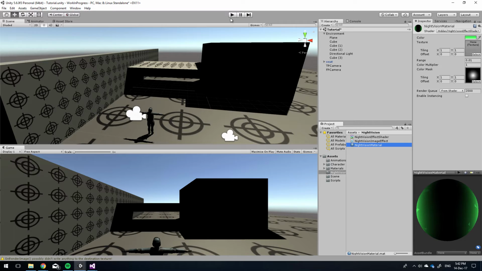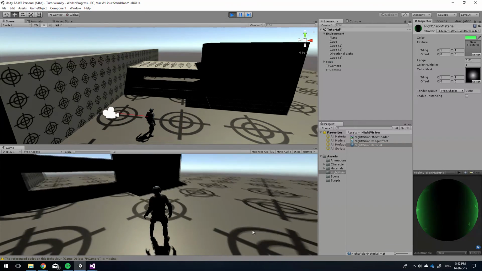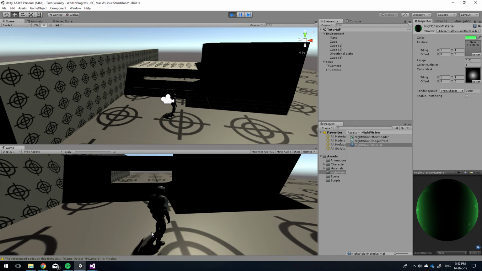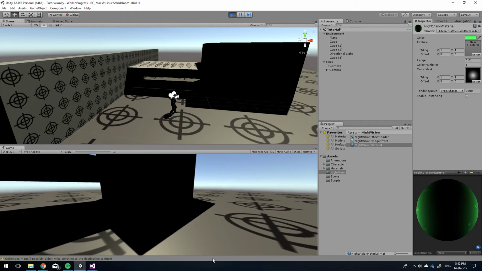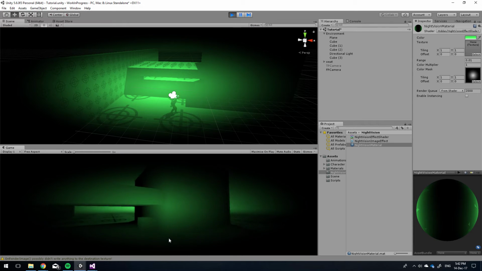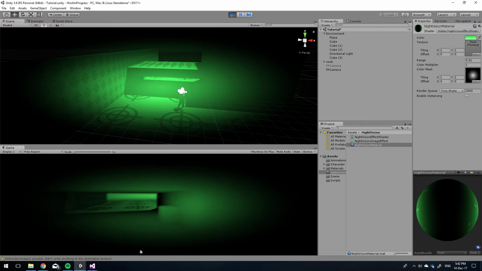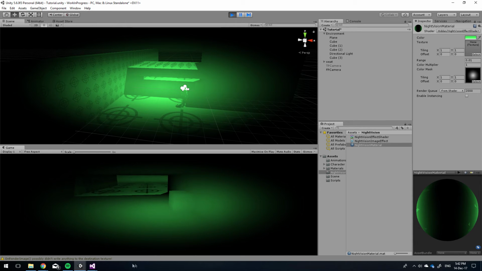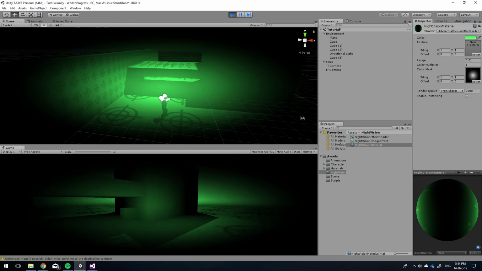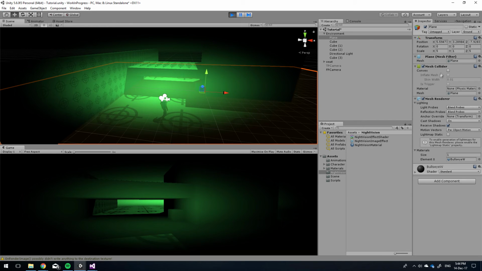So now if we hit play, we really can't see anything in there. If we go into first person mode, and now if we hit our night vision, you can quite clearly see the edges and the box that I've added in, and a few of the details, which is really quite nice.